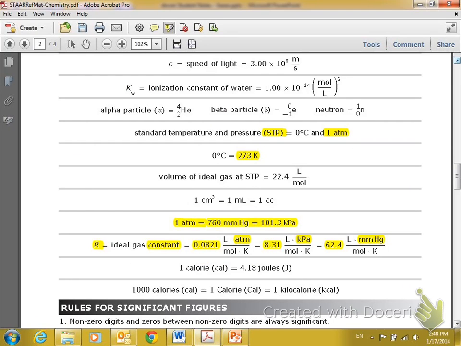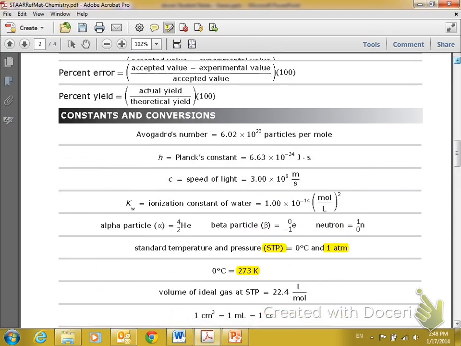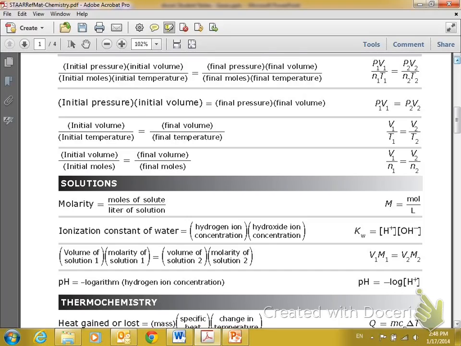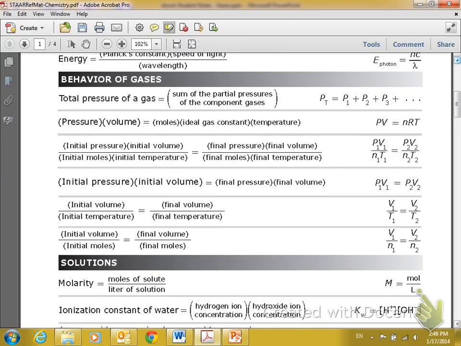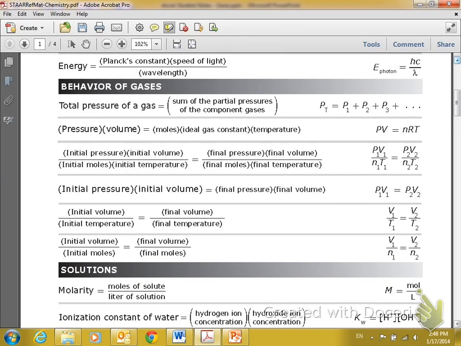All right, and right here are all of the gas laws that you're ever going to have to use. It says that the behavior of gases is described in these different ways. PV=nRT, have I taught you PV=nRT before? Have you ever heard that? Yes, absolutely. Yesterday, we learned about all the different relationships. So those are right there.